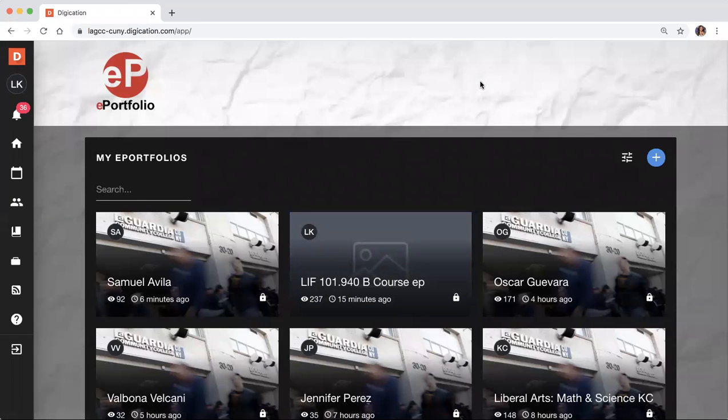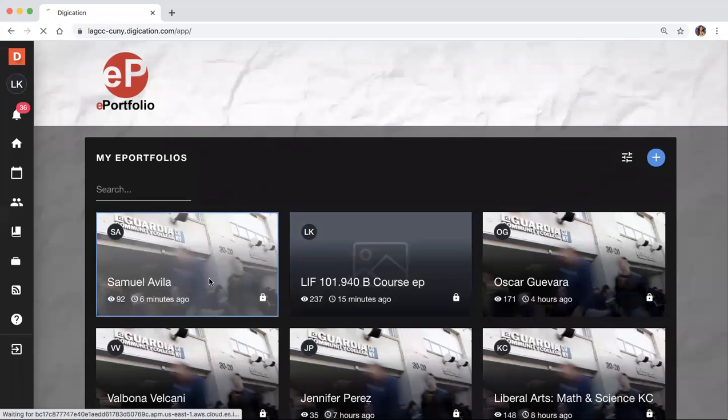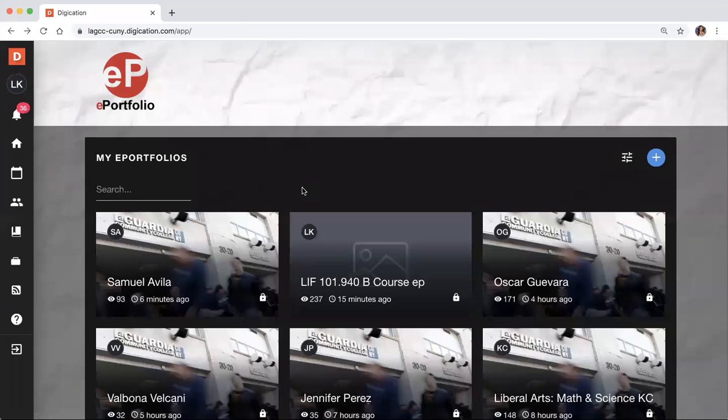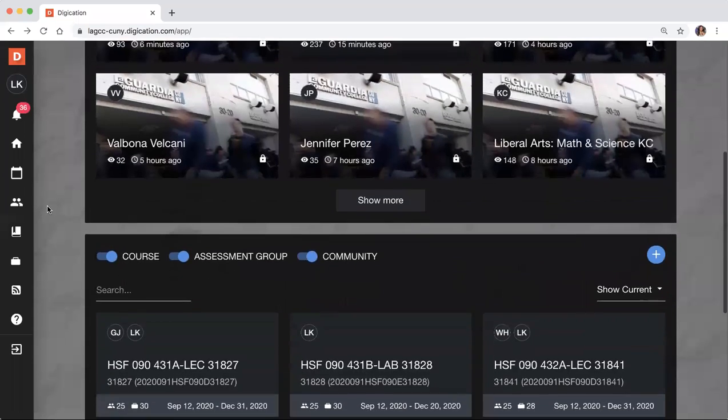Alrighty. So when you log into your ePortfolio, if you did open your ePortfolio, it should just be a tab, or if it's not a tab and it just went through to your page directly, just hit the back button so you're at the dashboard. And you're gonna scroll down past where it says My ePortfolio.